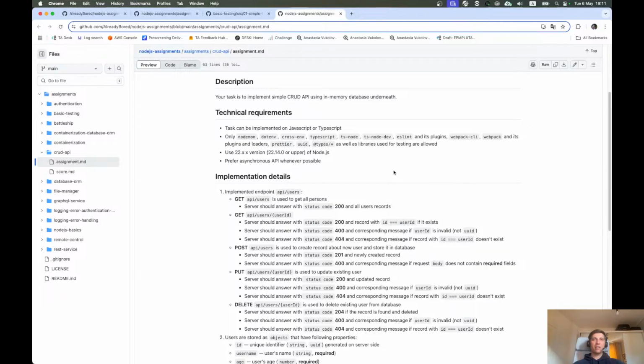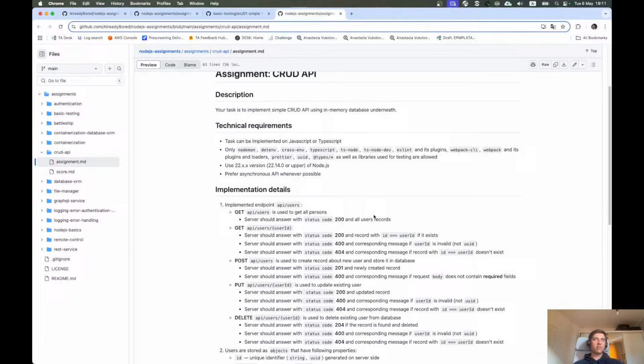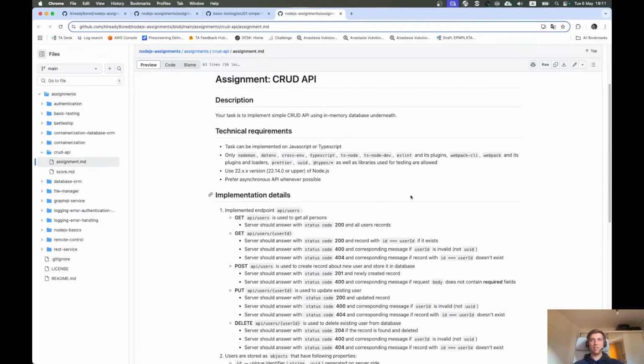Plus, you can use some external dependencies in order to make your development process more convenient. So you can use nodemon for hot reloading, you can use .env for reading environment variables from a .env file. You can use cross-env for handling launch of your application cross-platform.